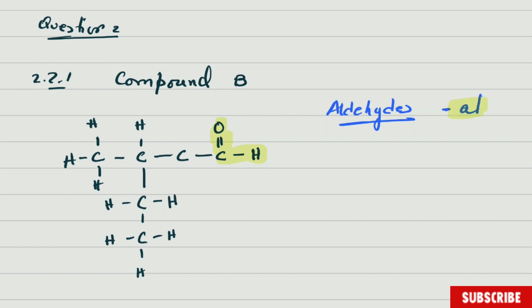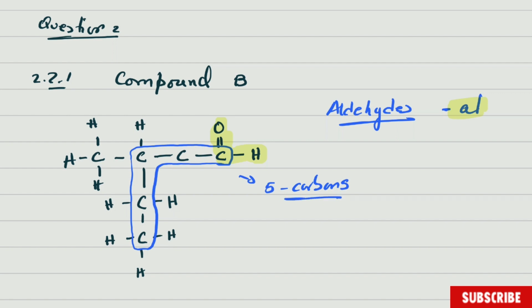Second step is to look for the longest continuous carbon chain. Guys, we have 2 continuous carbon chains there. One of them is when you go all the way down here. This is a continuous carbon chain. That contains the functional group of course. In this case, we have 1, 2, 3, 4, and 5 carbons. But we can also go straight, for instance, go all this way here, and then you can see that we have 1, 2, 3, and 4 carbons. So the 5 carbon is the longest one.